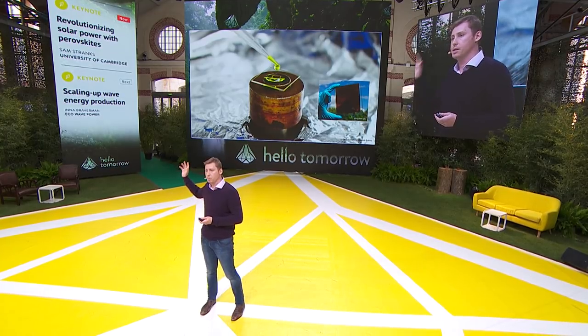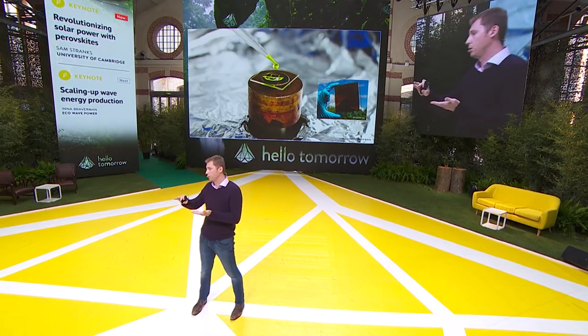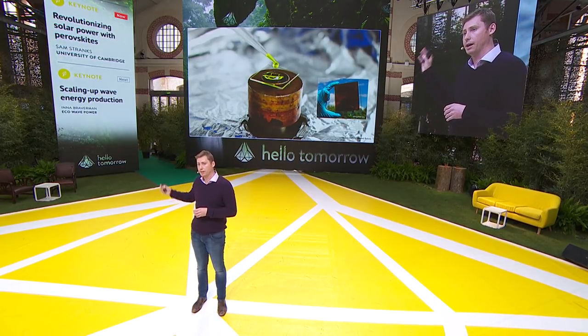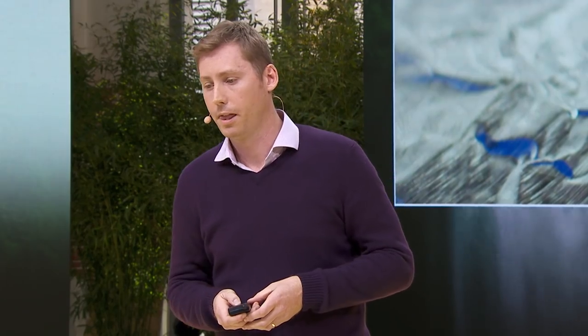So one of the exciting things we can do with perovskites is that we can deposit them by mixing two inexpensive and readily abundant salts to make an ink that we can print down in many different ways. So this is an example of what we do in the lab. We drop this ink down onto a substrate. We spin it very fast at a few thousand RPM to form a very nice uniform film. And then we heat it gently to form these very dark films you can see on the right there. They're very highly crystalline. These crystals form just like salt crystals emerging from evaporating tidal pools. These films are very high quality, and they're similar to silicon, but don't have this high temperature and costly processing.